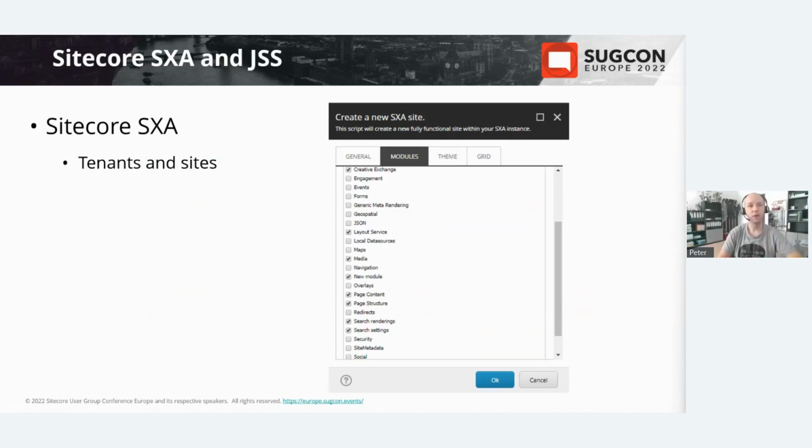Usually when you are creating your own tenants and sites, it's really cumbersome work because you need to create the branch templates to specify all of the pages you would like to have under the sites, all of the folders, configurations, images or whatever. With SXA, it is out of the box.